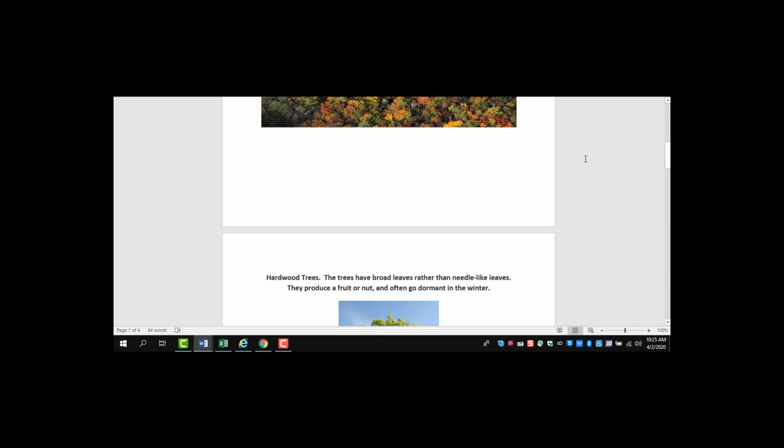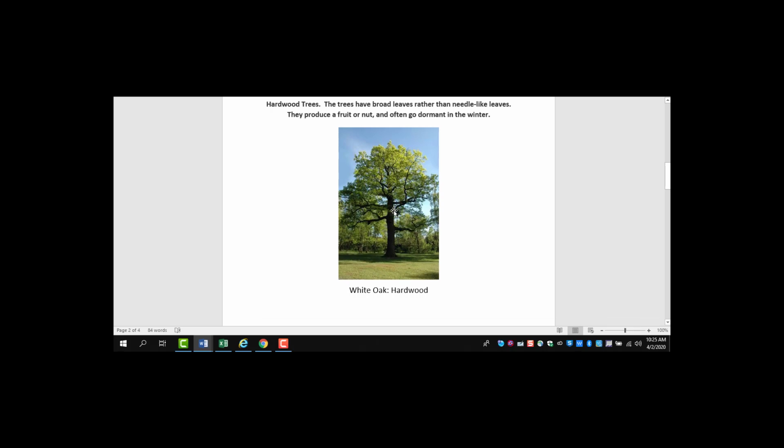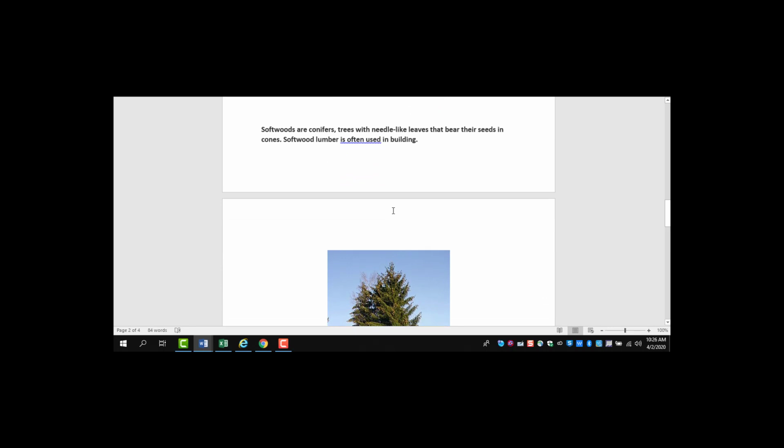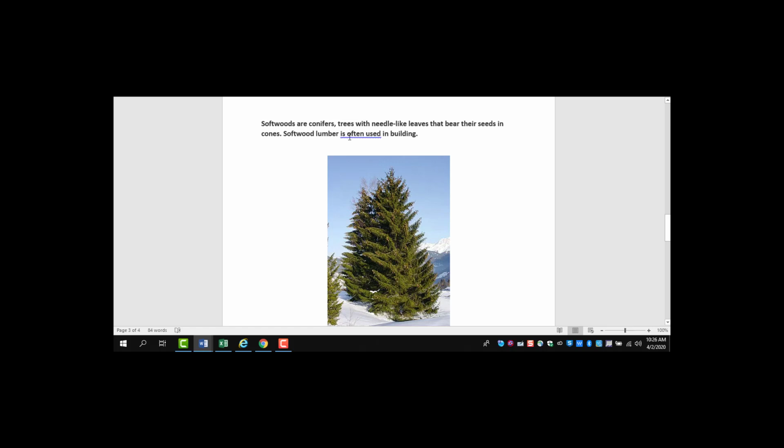So we'll look at one more example. There's a forest in Maine. And all these trees, right? And forests have 2 kinds of trees. There's hardwood trees. That's the definition of a hardwood tree. And that particular hardwood tree is a white oak, which they use a lot for boat building in Maine. And then there's also softwood trees. The definition of softwood trees, you know, is all kinds of different pine trees.